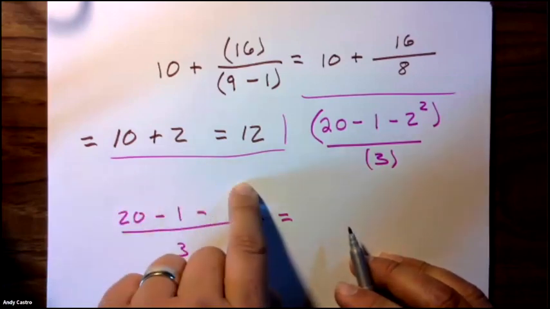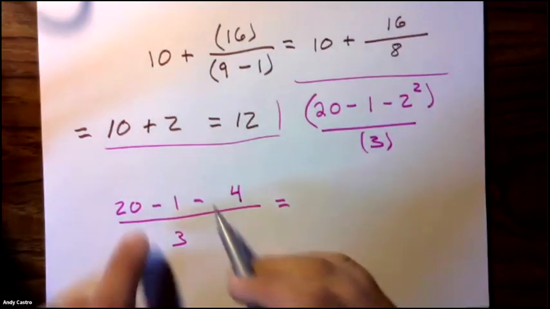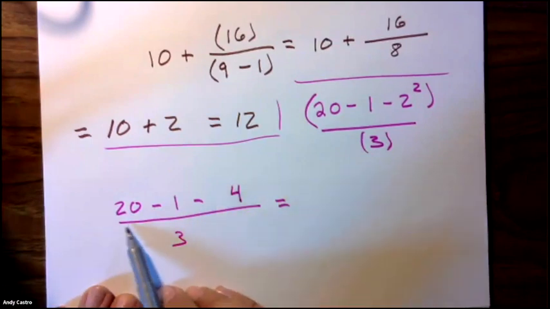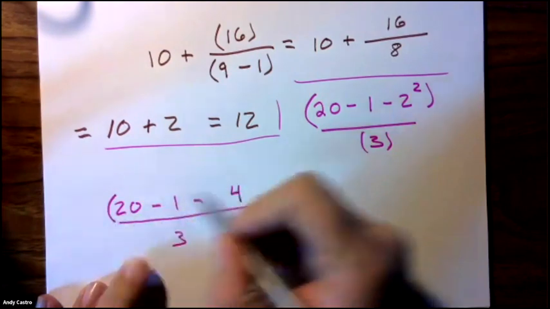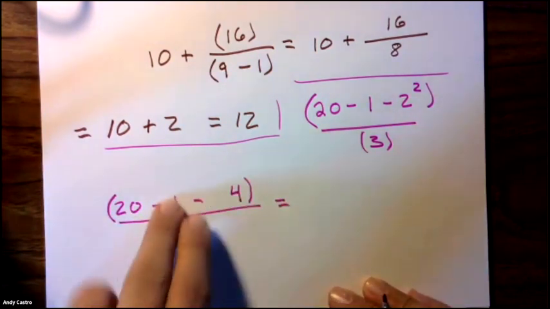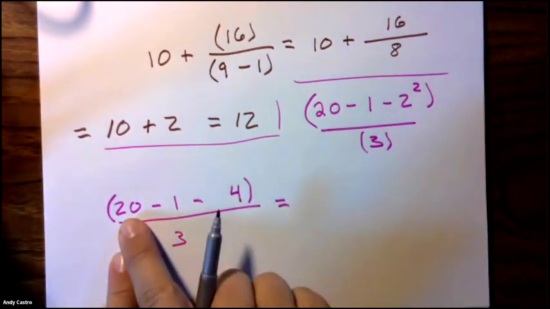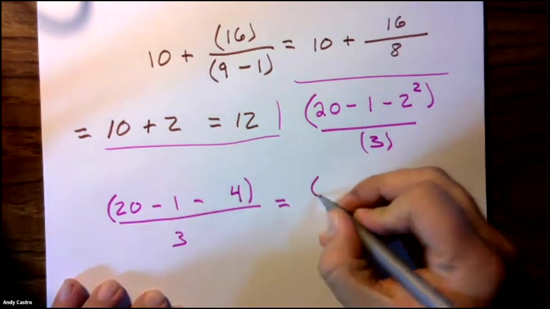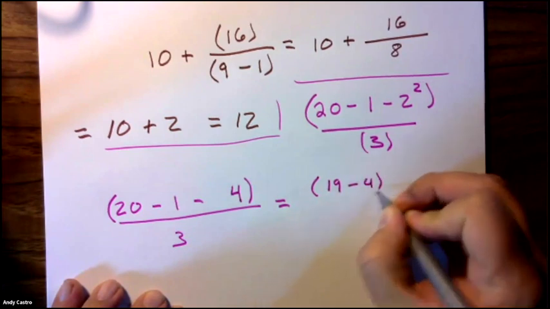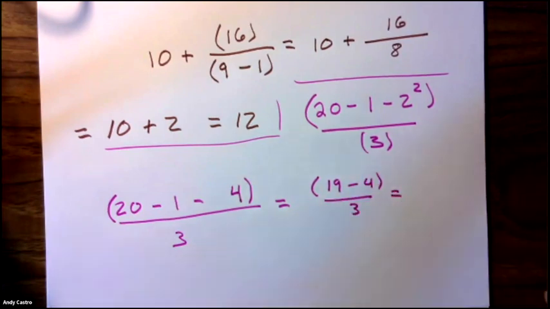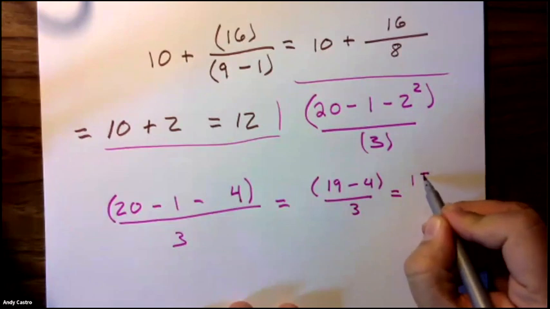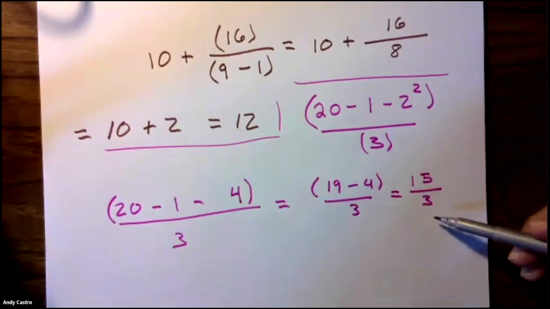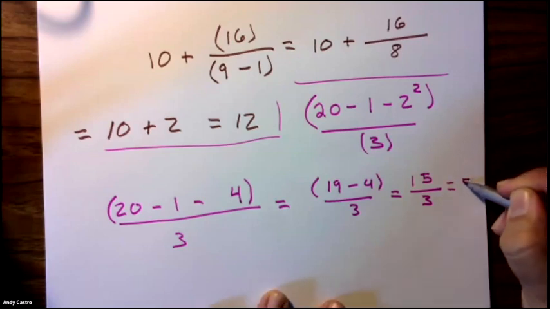Now I have subtraction and then I have division. Now this is where it gets kind of crazy. I need to do division first, right? Well, remember, this is a vinculum. So that means parentheses on top. So I do what's inside the parentheses first, which is 20 minus 1 minus 4. I can do that left to right. So 20 minus 1 is 19. Then I have 19 minus 4, that's 15. I'm down to one number, so I can drop the parentheses. And I have 15 divided by 3, that is 5.